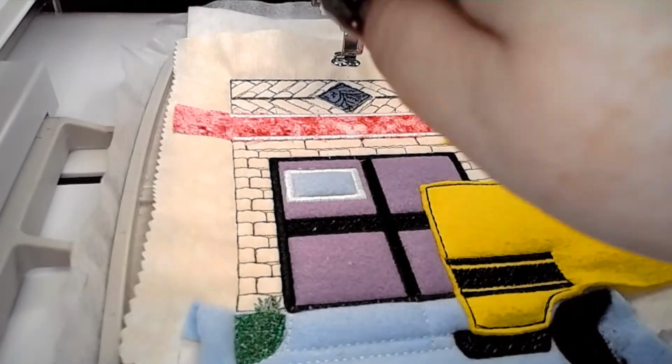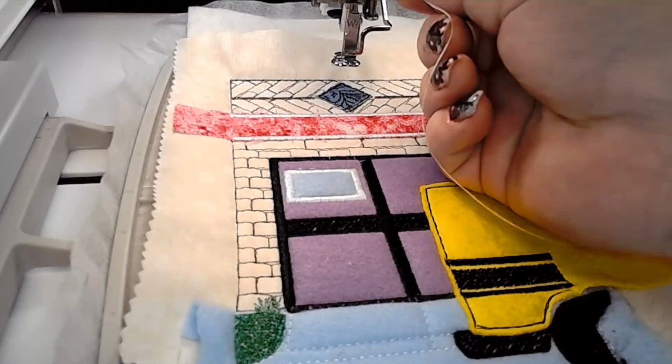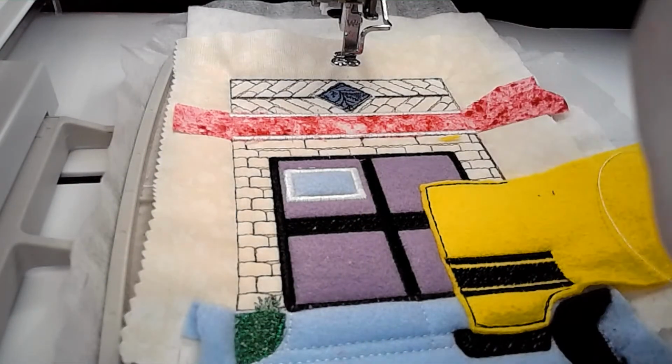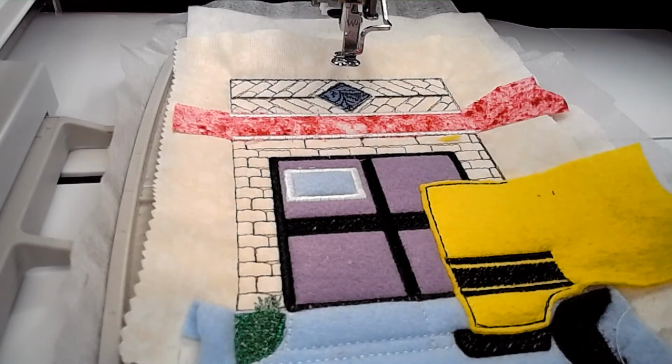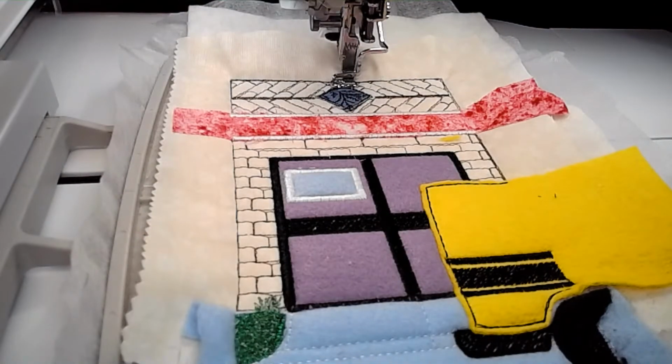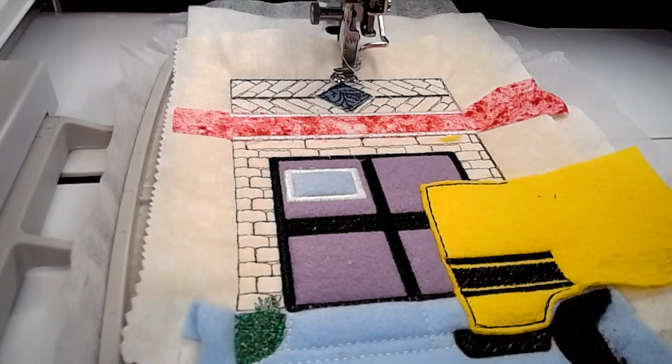Oh, that was a good hit on the camera. Sorry, people. Lost track. I try so hard not to hit it that I'm missing the threading parts. Karina says 2. It's actually more than that. But thank you, Karina. I like the way you think.